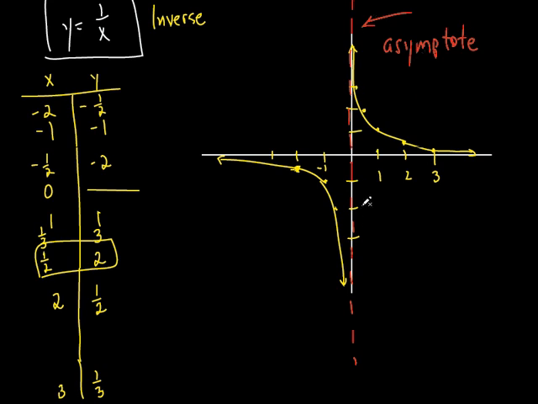What that means is that's the line. It's kind of like an invisible force field or something like that, where you can never touch it. Think of it as like an electrified wire or something, right? So this thing right here can get really, really close to it, super, super close, but it can never touch it, right? And that's what this axis is right there. That's called an asymptote. It's kind of a funny name, but that's what it is. All right, there you go. There's your inverse function.